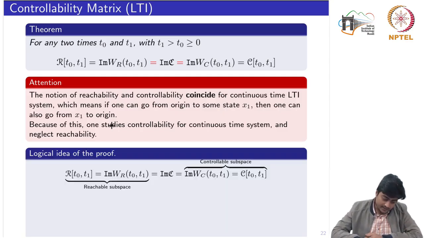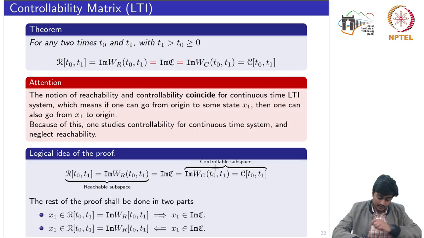So like, as I said, this is an important result. So we'll go through a detailed proof of these results. This part we have already proved while having a result on the reachable subspace, and this part is for the controllable subspace. So we need to prove either of these equalities, because we know at the outset this is equal to this for the LTI systems.